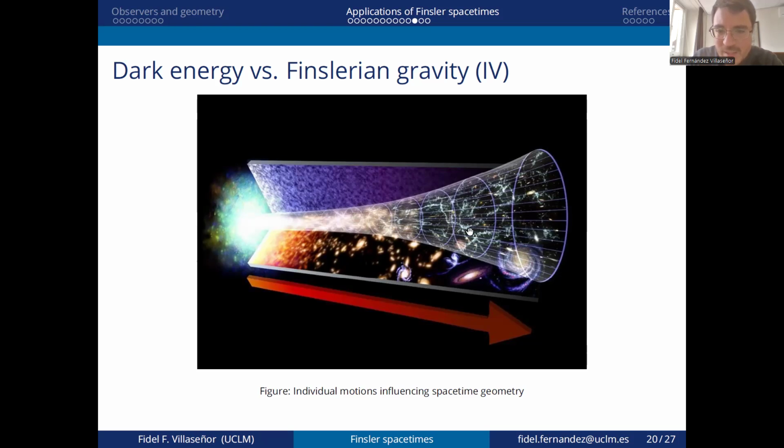And the thing here is that traditionally, all the relative motions of these particles were averaged and the information was lost. But now in Finsler geometry, all the individual motions of these particles are taken into account. And in this way, the hope of different authors is that these individual bodies may drive, just by the equations, an expansion of the universe in an accelerated way. So in this new model, thanks to Finsler geometry, the individual motions may influence spacetime geometry and drive an accelerated expansion without having to introduce dark energy.